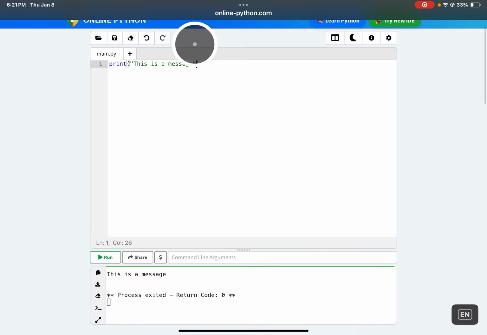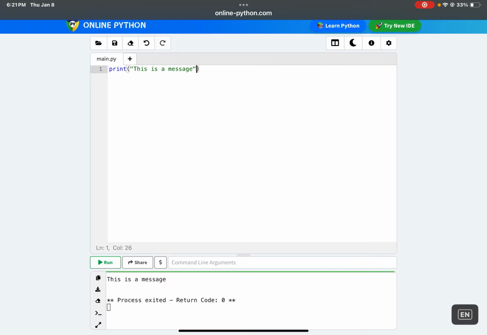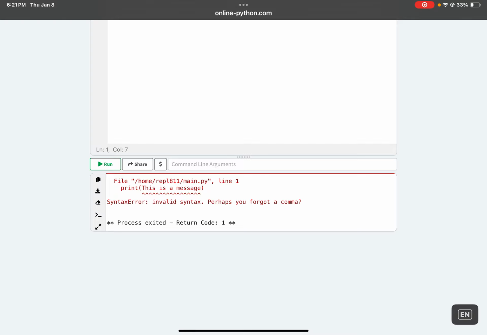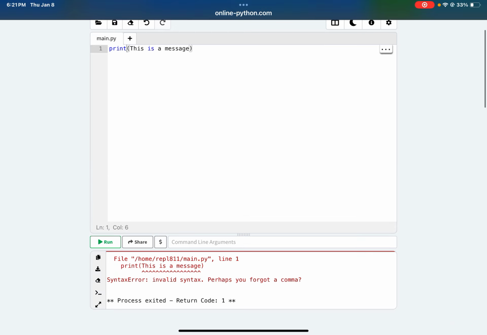Important, you must start and end those quotes. If you don't even have quotes, this happens. So you always have to remember to add quotes to your print messages if they are like this.